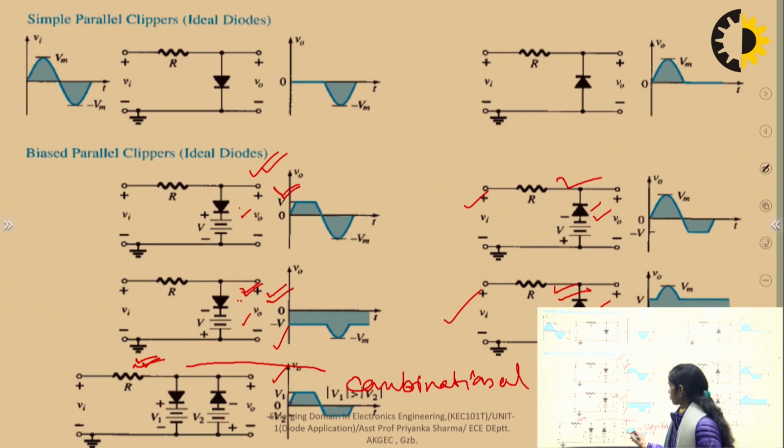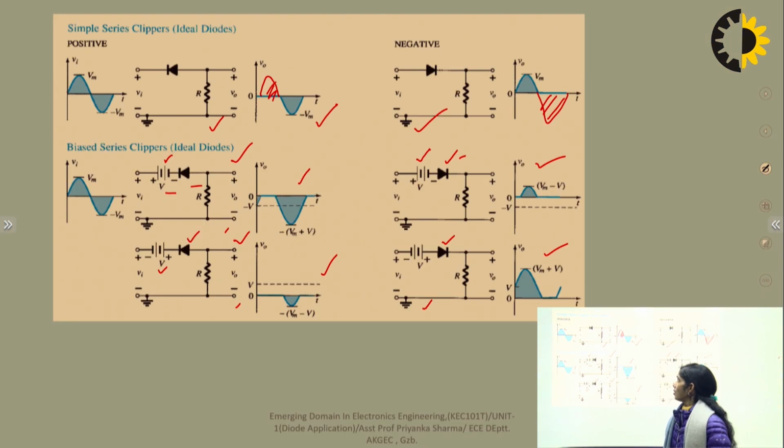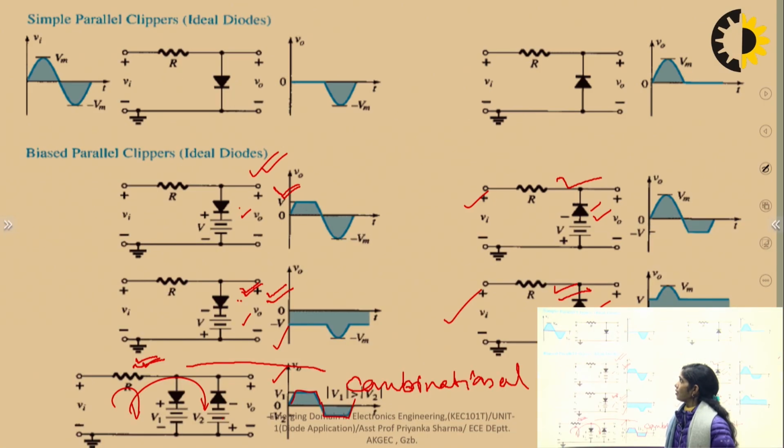This will give you the output waveform of one clipper and another waveform for another type of clipper. So this will give you a brief idea about how the clipper circuits work and how their numerical analysis can be done. After this, we can have a good idea about the series clipper and parallel clipper configurations, and we will be able to analyze different configurations by changing the positions of diode and battery.